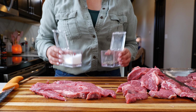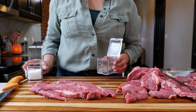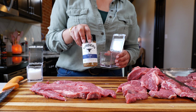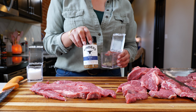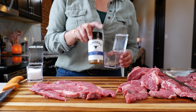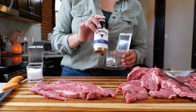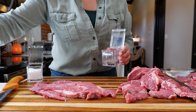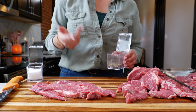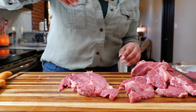The only seasoning that I use for my carne asada is salt and black pepper. But for those of you that need a little bit extra, I definitely suggest any of the Kinder seasonings that work for grilling. It doesn't matter if it's just lemon pepper, whatever it is, pick your favorite Kinder one, and I'm telling you, it's gonna make your beef taste absolutely amazing. But being from Sonora, we only use a little bit of salt, and on rare occasions black pepper, and I use both.